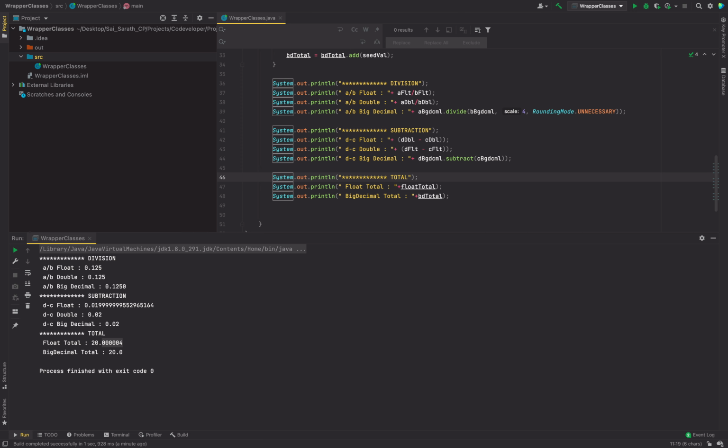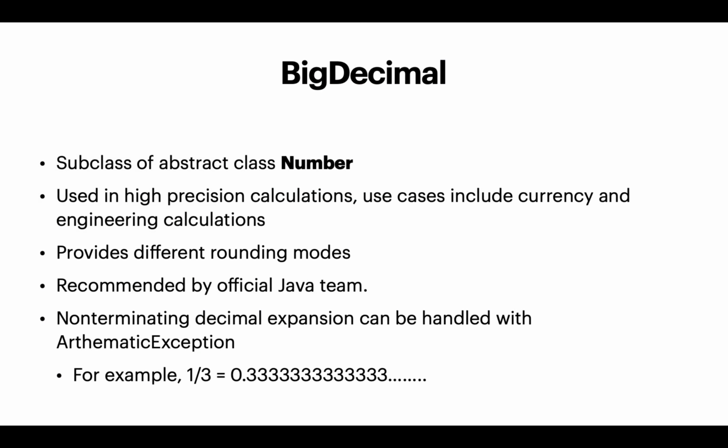And BigDecimal also takes larger space of around 32 bytes, and if we are not using it in algorithms, this is not going to be a big performance difference compared to what benefits we will get out of it, especially with the precision. So this is exactly the difference between the double and the float values, right? So let's have a look at what else is being given as part of BigDecimal, right?